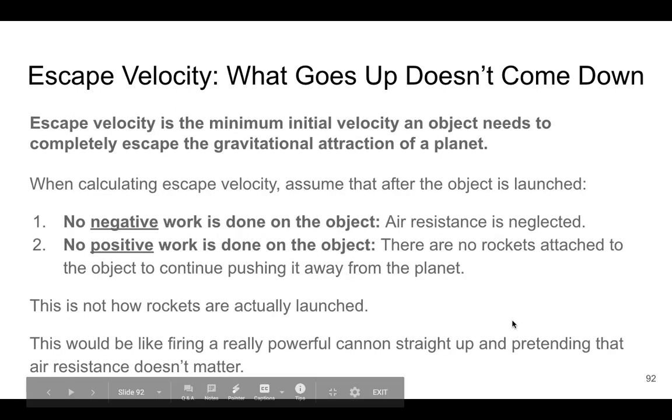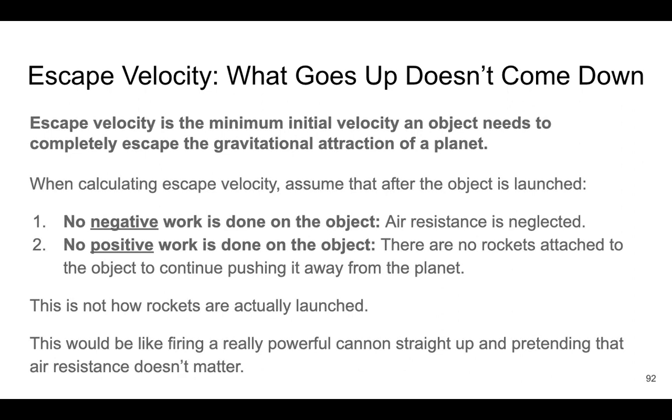So there's the definition again. Escape velocity is the minimum initial velocity an object needs to completely escape the gravitational attraction of a planet. A couple of things that we do to simplify this: when calculating escape velocity, assume that after the object is launched, no negative work is done on the object, so we're going to ignore air resistance.